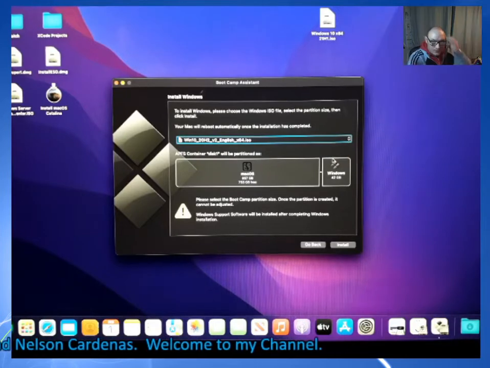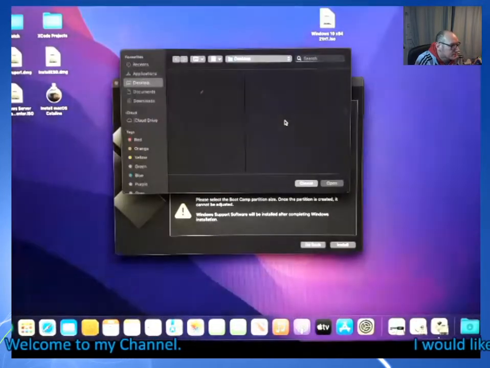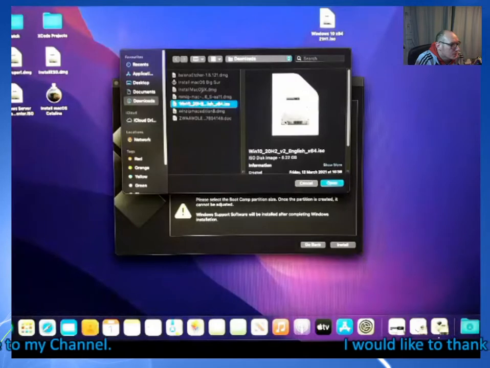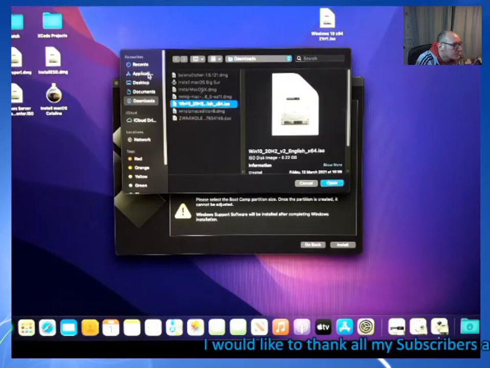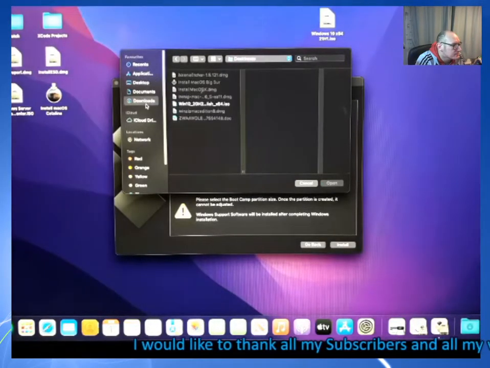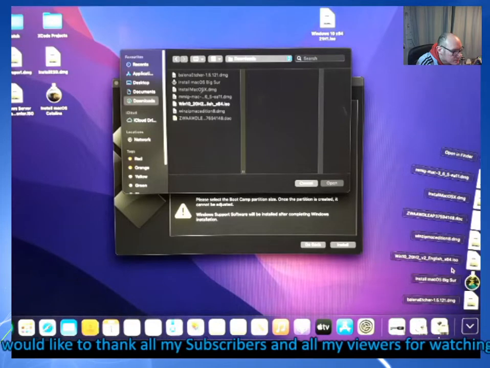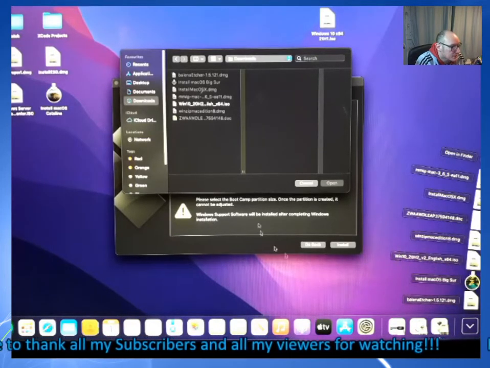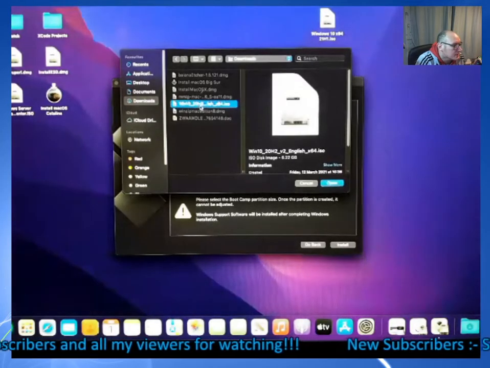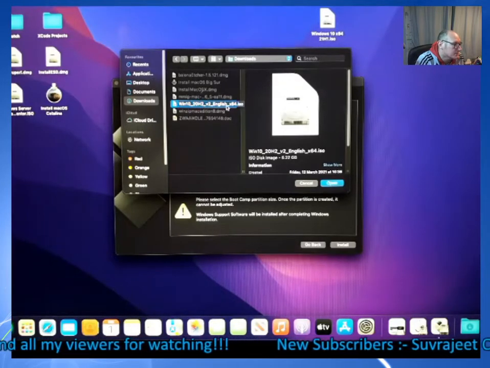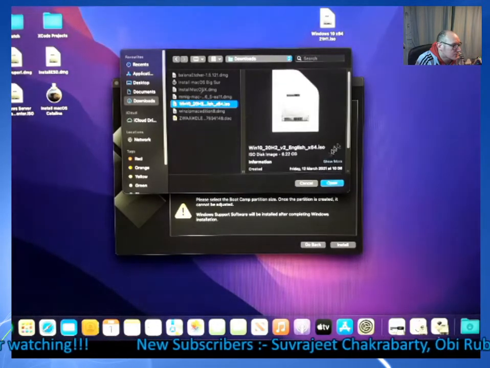Right, so choose. There we are. So in the Finder, we're going to go to desktop. I'm just wondering if in my downloads I have... Oh, I have got. So I've got a newer version of Windows 10 on there. Right, so I'm going to select that one. So I'm going to go into downloads and select Win 10 20H2 version 2 x64. So I'm going to open that.